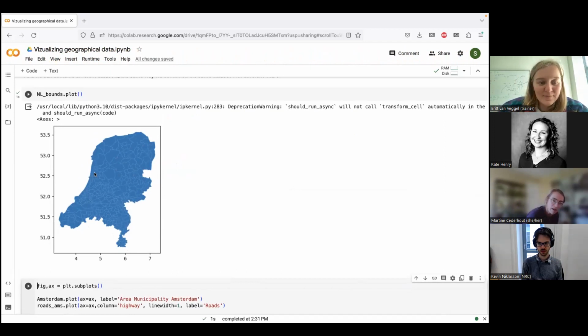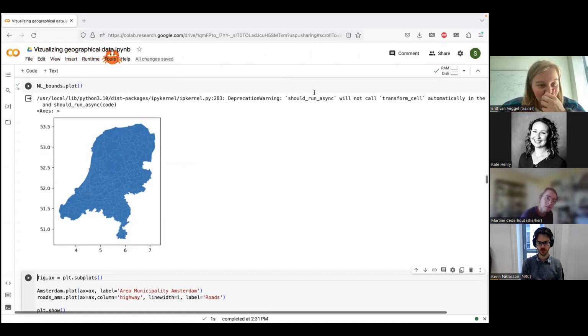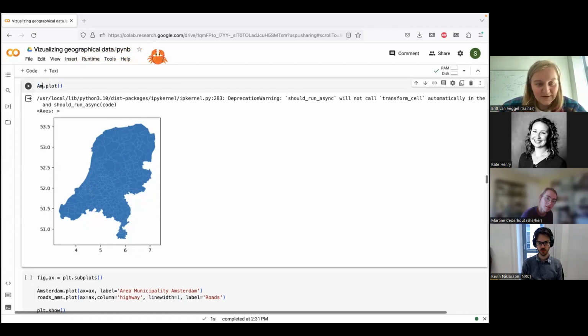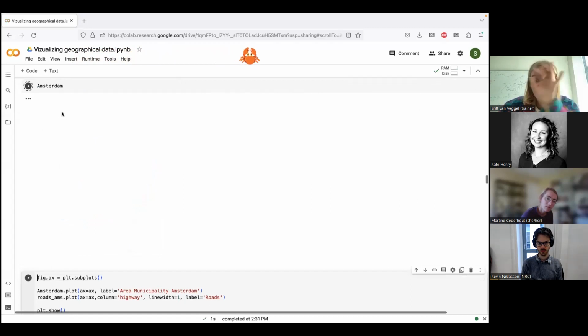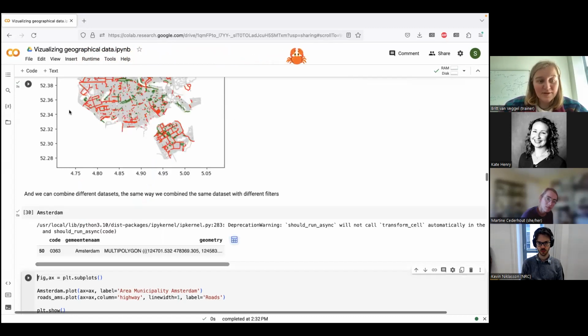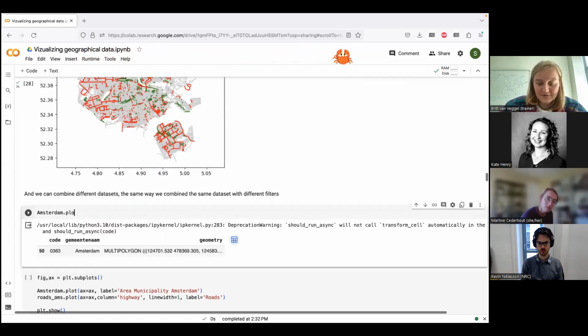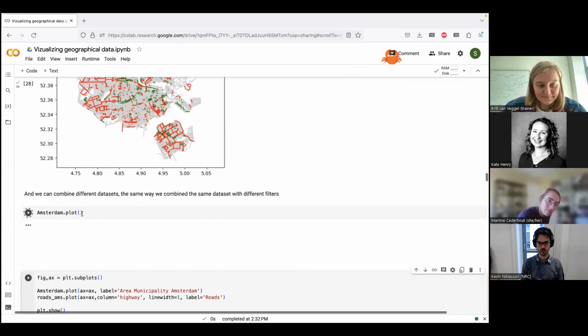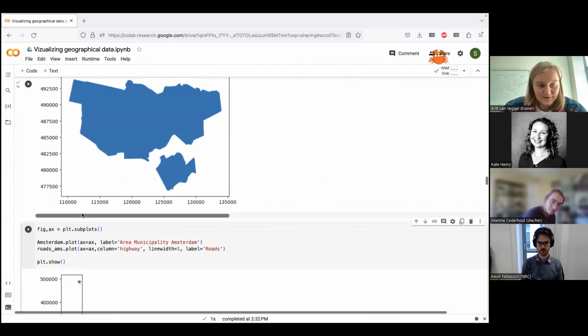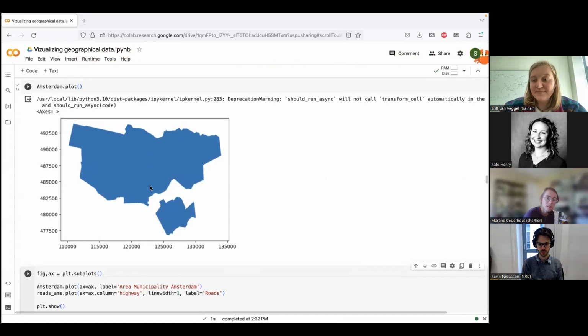So now we want to see the roads of Amsterdam and our municipalities all together. I've also made here Amsterdam, which is just a data frame with one row, namely all the information of Amsterdam. And we can also plot that one. And then we just see this one shape, right?